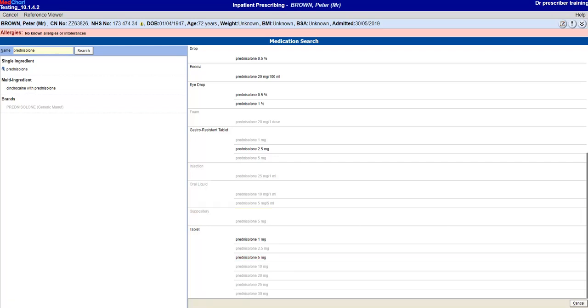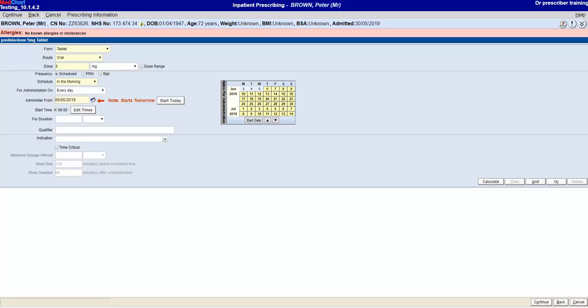Select generic product tablet prednisolone 5 mg. We are taken to the longhand prescribing screen. Here we'll change the dose to 30 mg each morning and set the duration as 5 days. Click into the dose field. We will quickly enter the dose.